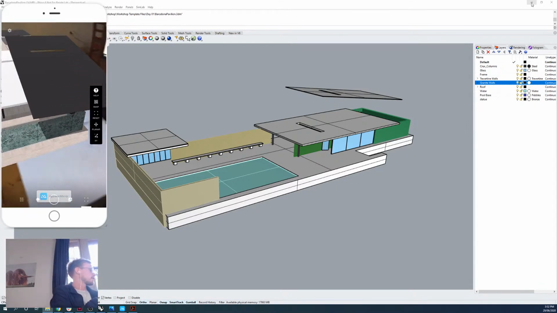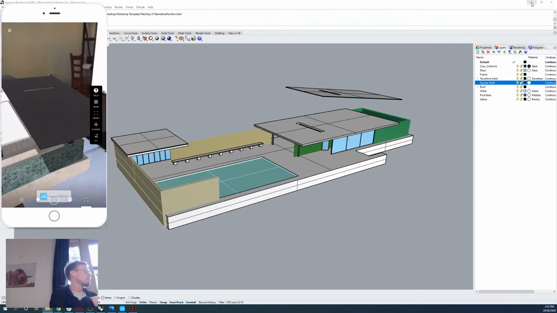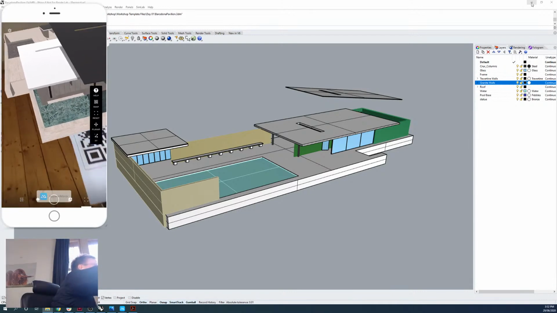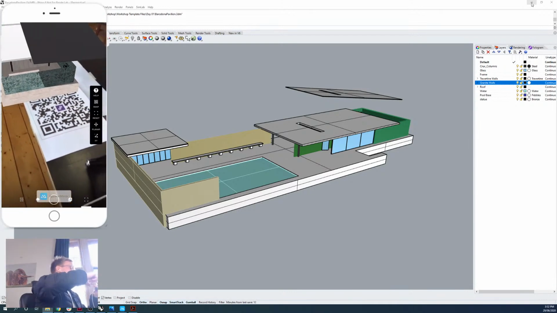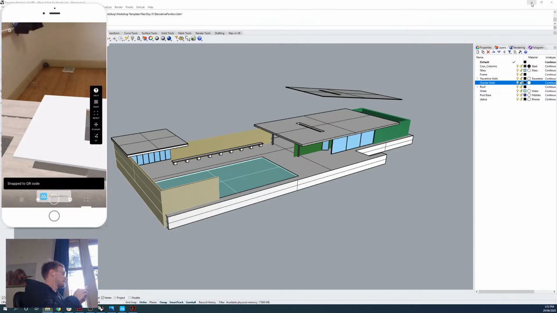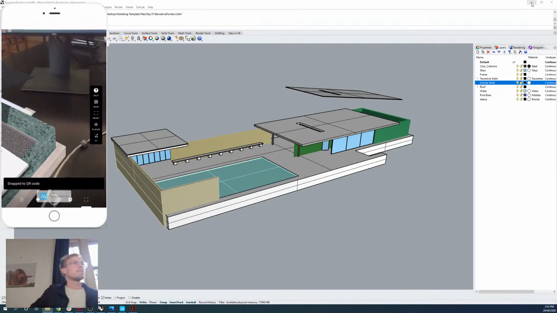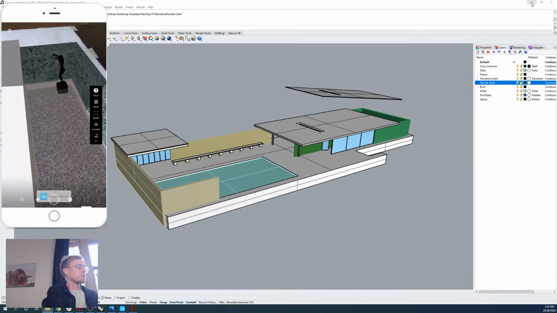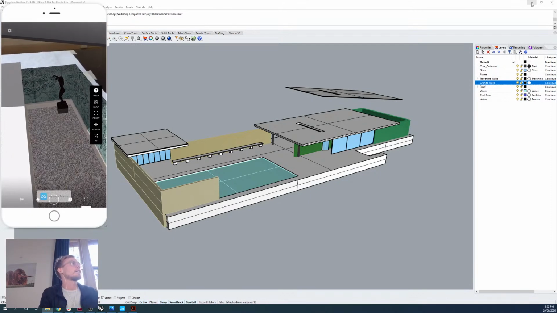that QR code marker. So the origin of this model is in the middle of the Barcelona pavilion. So that's aligning it nicely. Then if I snapped it again, I could easily snap that, and that'll straight away align to the physical space. So what I highly recommend you guys do this evening after the workshop is print off that QR code marker and have a quick play around with aligning models to physical space. So that's the origin QR code marker.